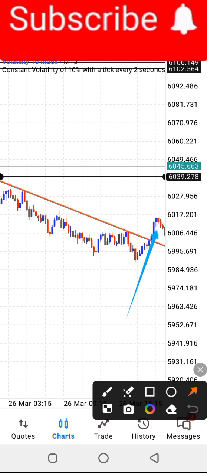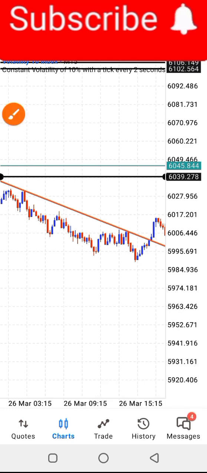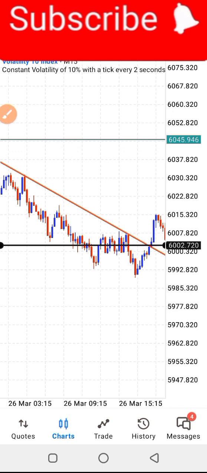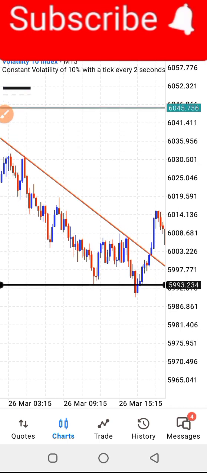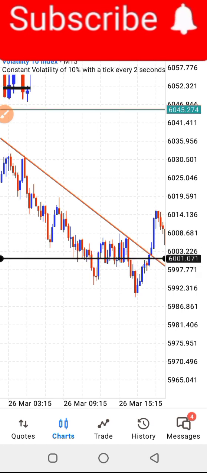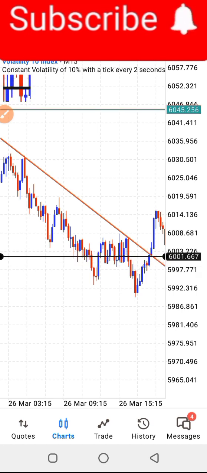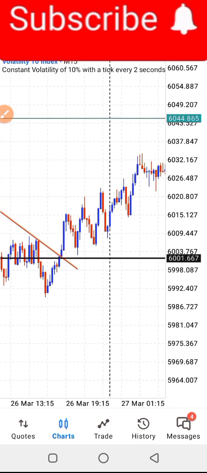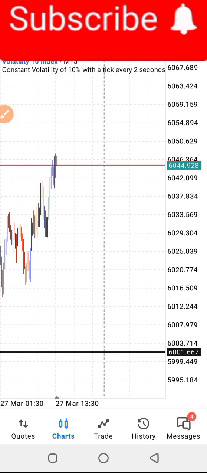With this candle, I'll just place a horizontal line at the intersection. Let me zoom in so I can see exactly the intersection. I think this is it, somewhere around here. The intersection of the candle that broke the trend line and the trend line. So I think that's it right here. So we'll be expecting price to return to that level, so you can take your buy trade.